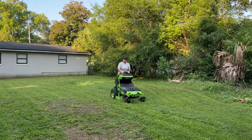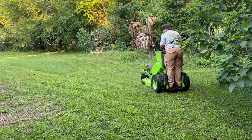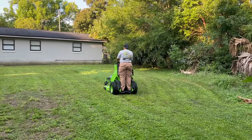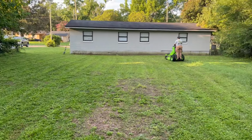And as you guys can see, no problem at all, no bogging, no stalling. Just a phenomenal machine, man, and super user-friendly. I think we've only had it for about a week now, and we're both new to the stand-on version of things, and we've pretty much figured it out. Leaves a phenomenal cut, guys.